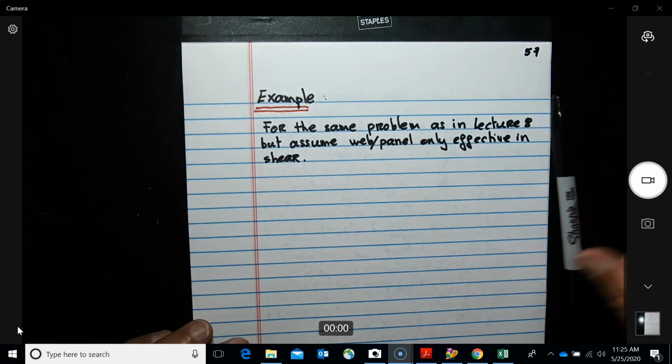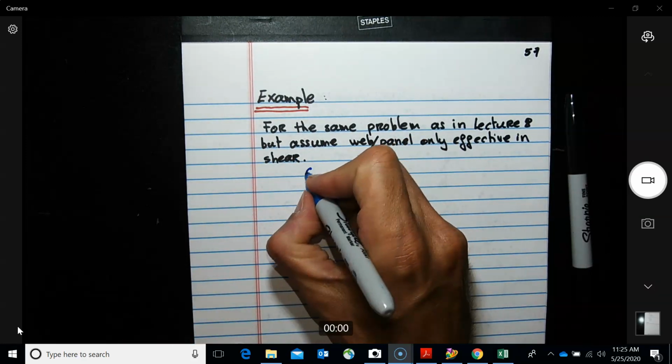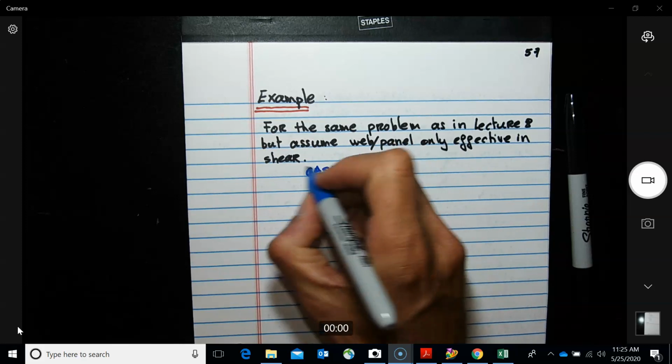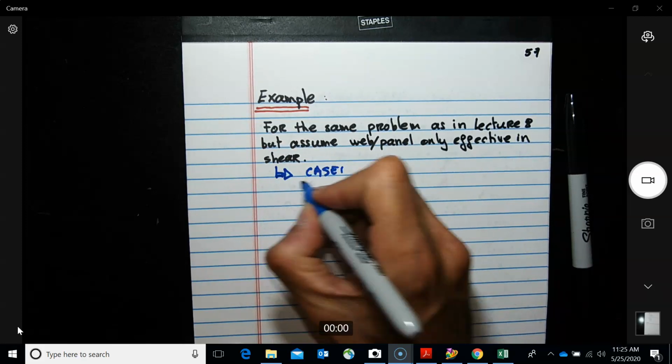Okay, so in this case we are dealing with case 1.